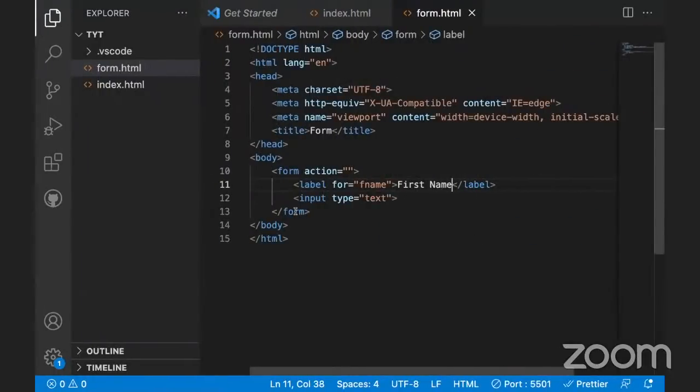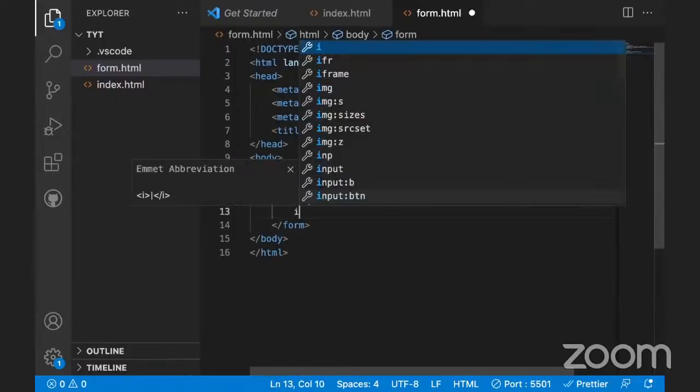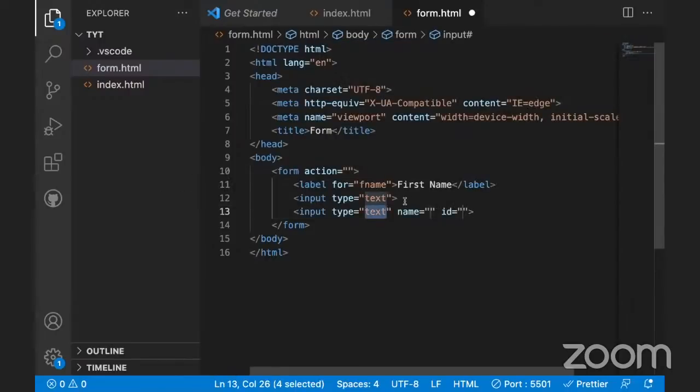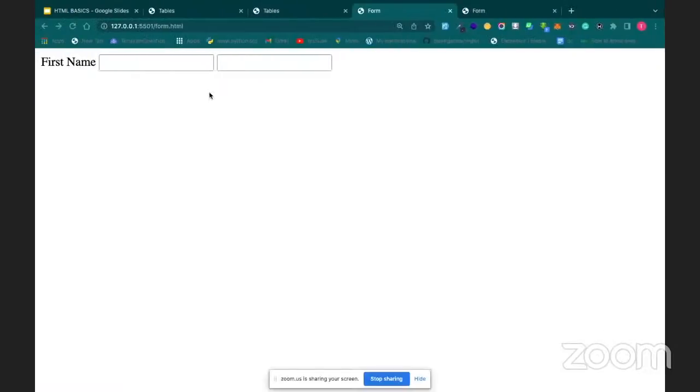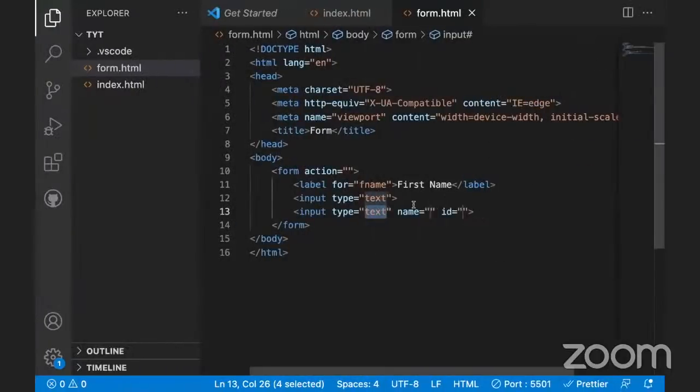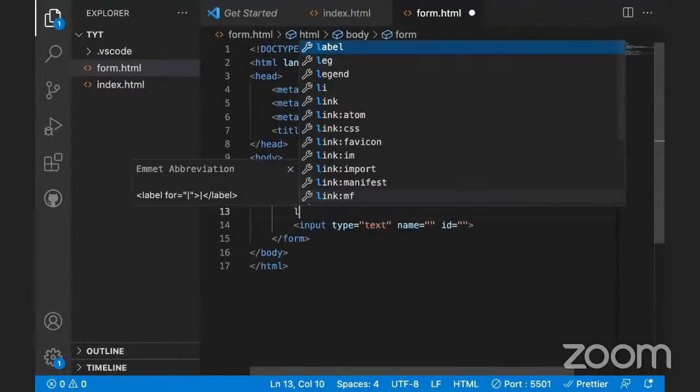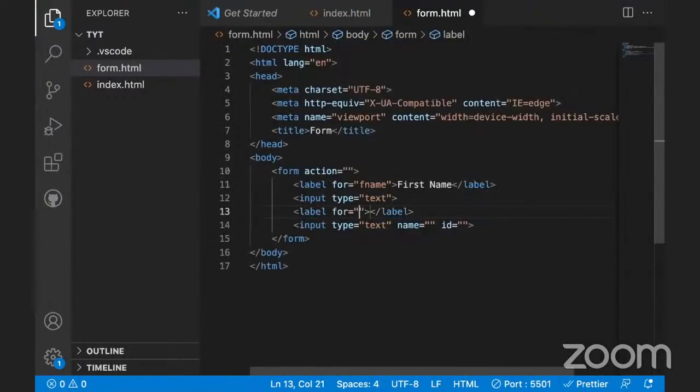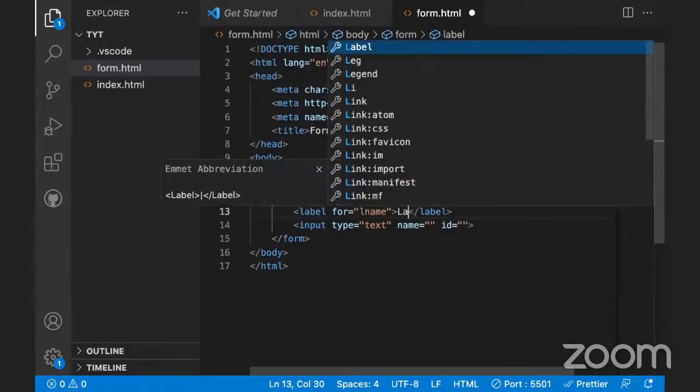Then I can decide that, okay, I want to create another type of form. If I don't add my label to it, I can't distinguish it. If I put an input, then I put another text, then I save it, I'll just see a lot of forms and I don't know which one is which. How can I distinguish them? There's no way I can. So I add a label to this. What is the label for? I put last name. I just shorten it. Then I add in here last name.